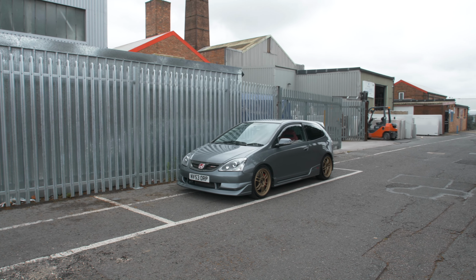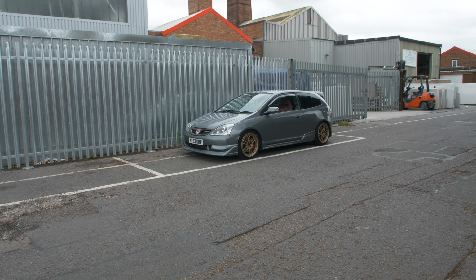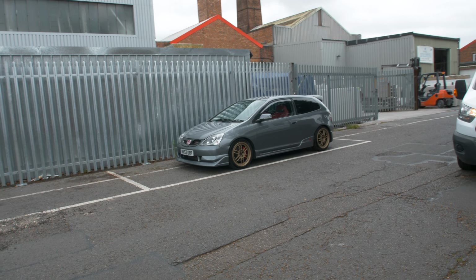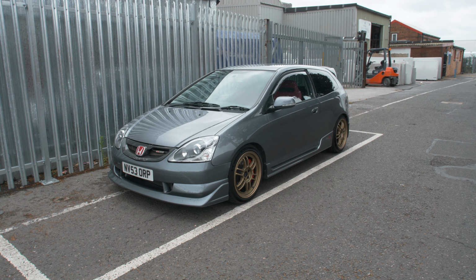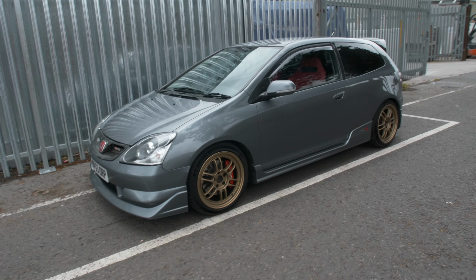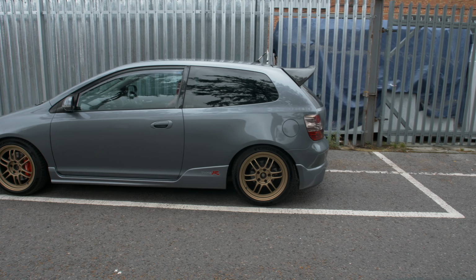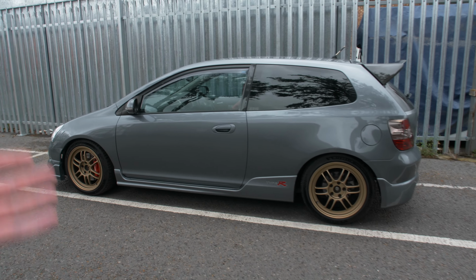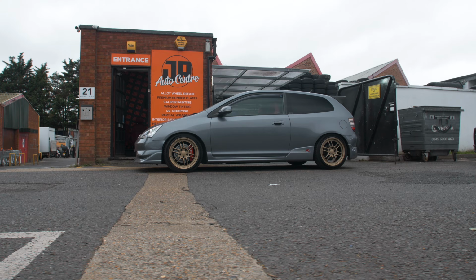And I think it's because the black wheel doesn't blend into the black tyre anymore. It sort of gives it its own identity. And then the red just pops so much. It's definitely very different from how it was before and how it's been for the last 3 years, but it's definitely a worthy change. I think it looks absolutely amazing and I cannot wait to get these centre caps on and get the car clean, because annoyingly it did rain on the way here and it is raining again now. Classic.